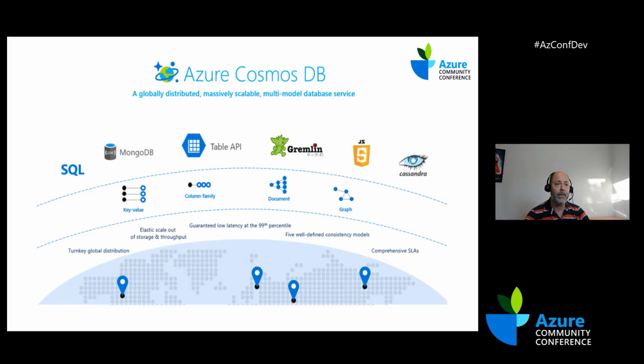And again, if we feel comfortable working with SQL, we can work with it with the SQL API, Mongo, Gremlin, Cassandra, right? So again, it's really easy to work with Azure's Cosmos DB. This is also interesting because you have multi-master options. So it's not only that you can read from multiple Azure regions around the world, but you can also write, right? And one of the most important things is the low latency that you have here.